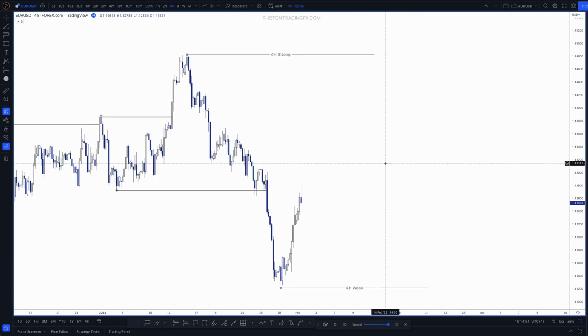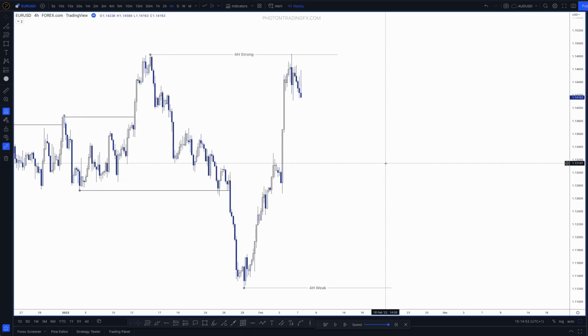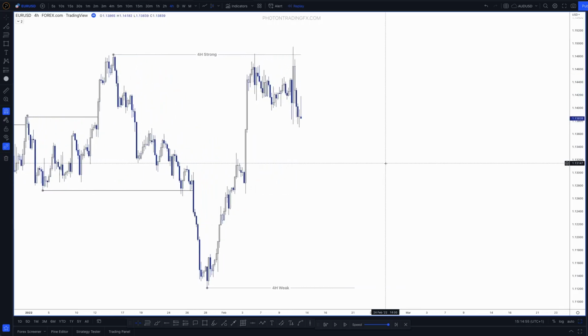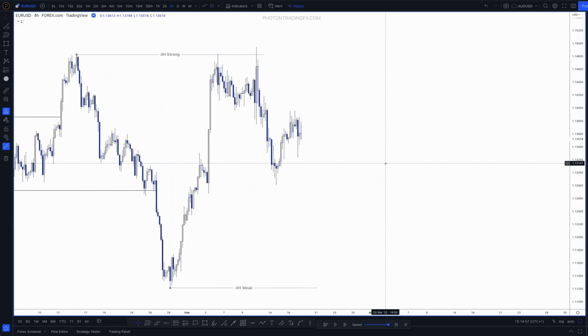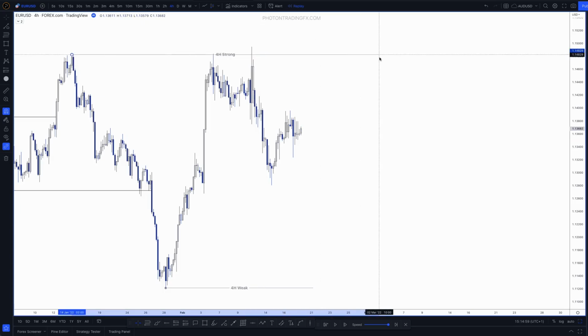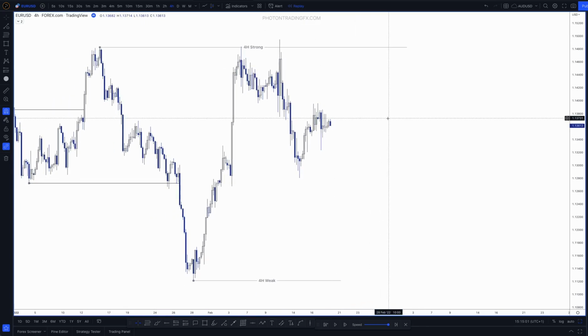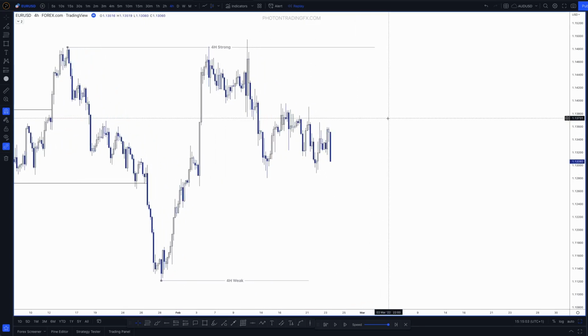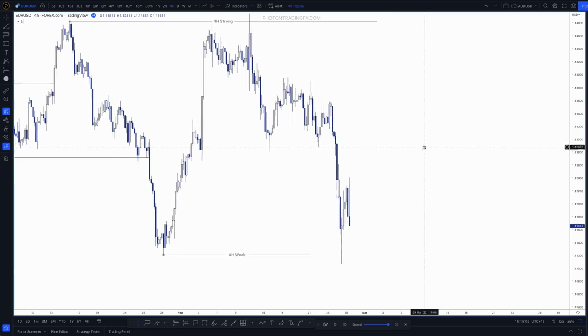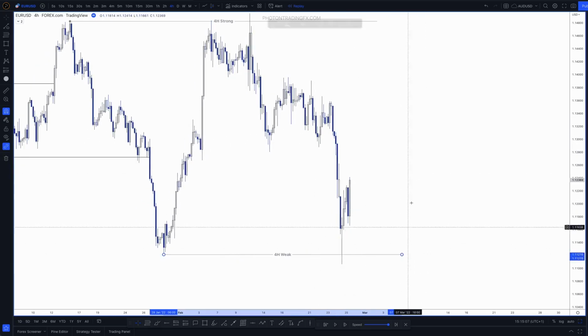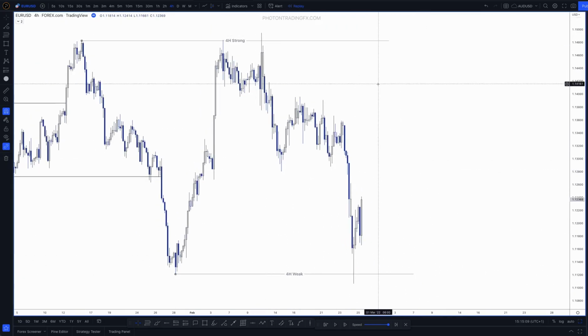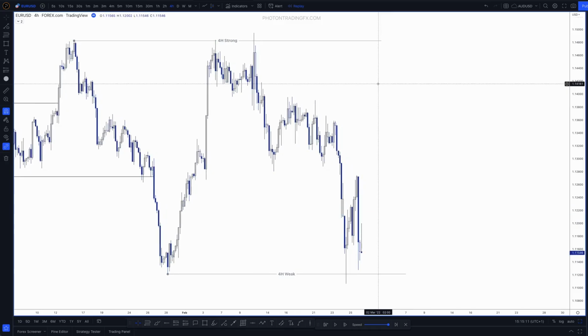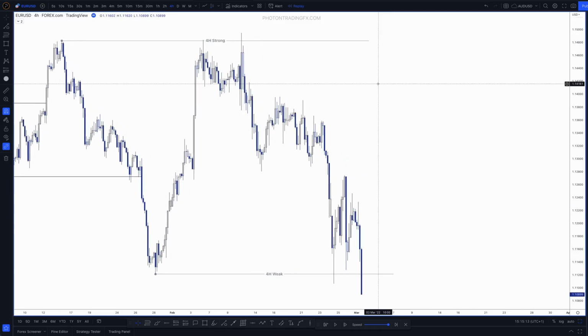So let's play price forward and let's see what happens. Are we going to get a break of structure? No, we just wick it. We don't close above. We get another wick of it, so we don't close above. So it's messy price action, right? But we're still trading between this swing high and this swing low. So let's see what happens. Do we get a break and close below? No, right? So now we're just taking the lows and sweeping the highs, but we still have not had a confirmed swing break of structure until we get a break and close below.